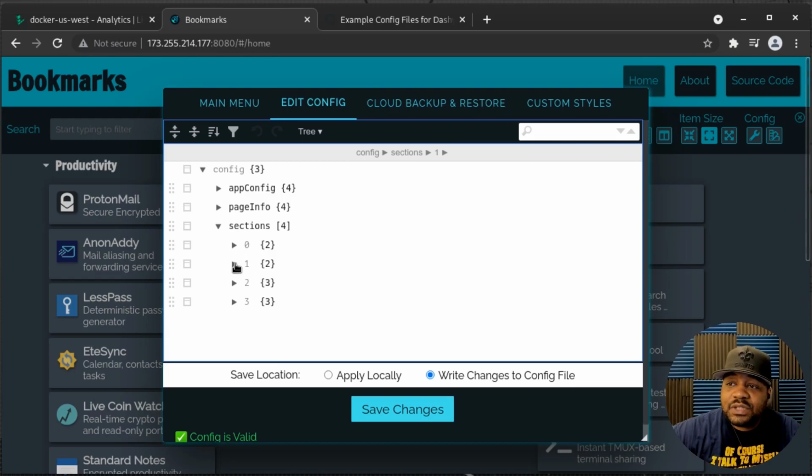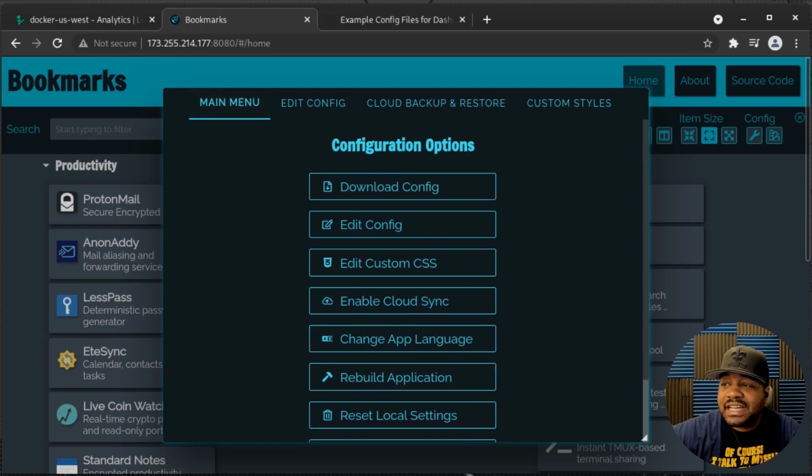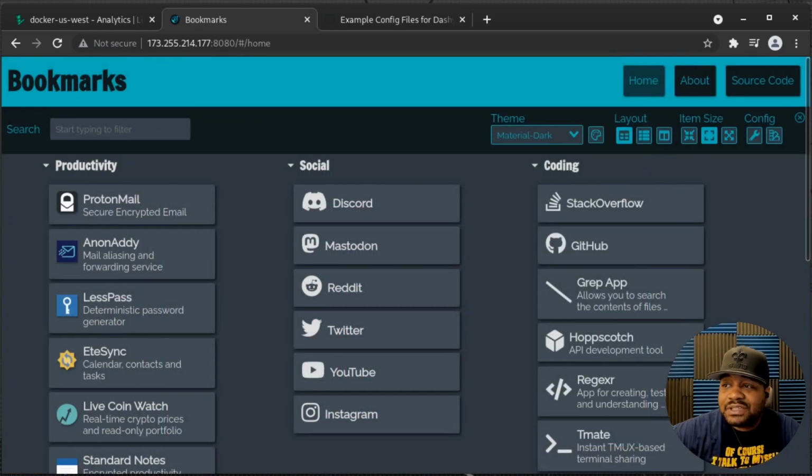You'll see it once you start playing around with the configuration, and you'll get a good understanding of it. It's not that difficult to use and configure if you have a little programming experience, and you don't have to be some super programmer to figure it out. All you have to do is change up the names, put the links in there, and keep the same format, and you'll be good to go.